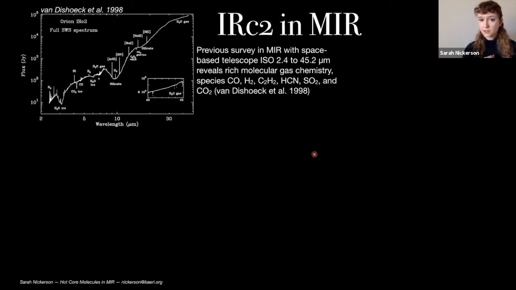And so now looking at spectroscopy, previous spectroscopy measurements for IRC2: Van Dishoeck et al. in 1998 did a survey of Orion IRC2 with ISO, the space-based instrument. By going into space, you can avoid the Earth's atmosphere, obviously. They found a very rich array of different kinds of molecules: some water, molecular hydrogen, carbon monoxide, CO2, acetylene and HCN. But with ISO, they could only see the signatures of these, and couldn't study the transitions in detail because they did not have the spectral resolution.